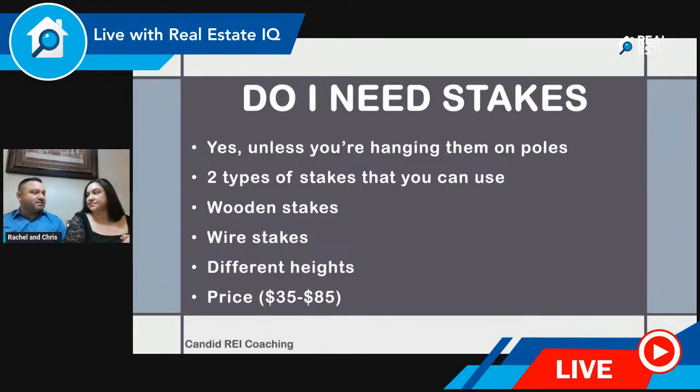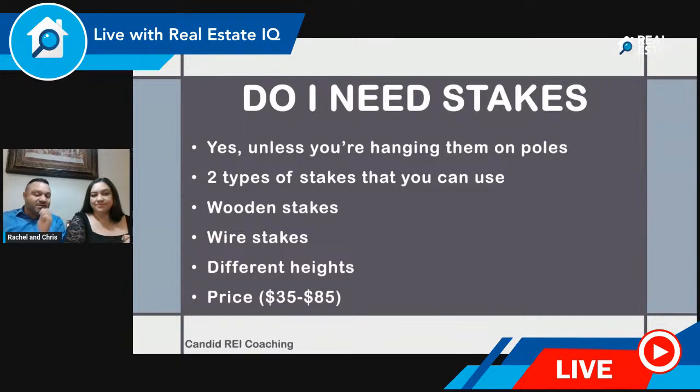The wire stakes, I think we're fans of. They cost a little more, but they go inside. If any of you have seen the actual thick plastic bandit signs, not the paper ones. And by paper, I mean, we'll talk about this in a bit, different places sell different types of signs, or sheets that you can cut up into signs. But those wire stakes go straight through in between the flutes of those bandit signs.